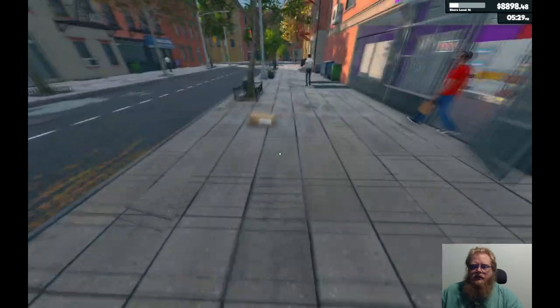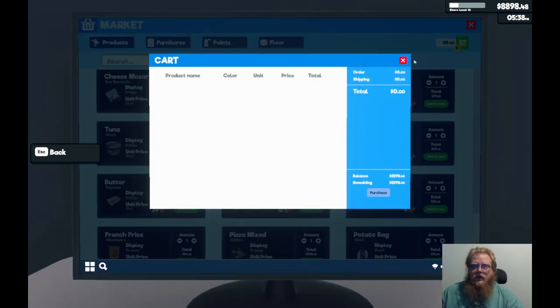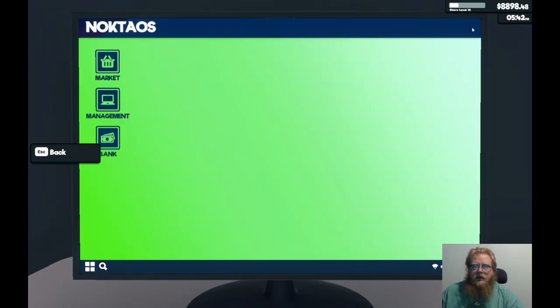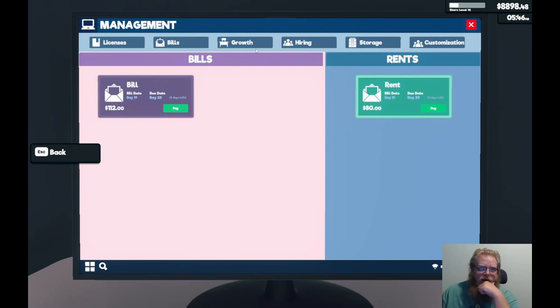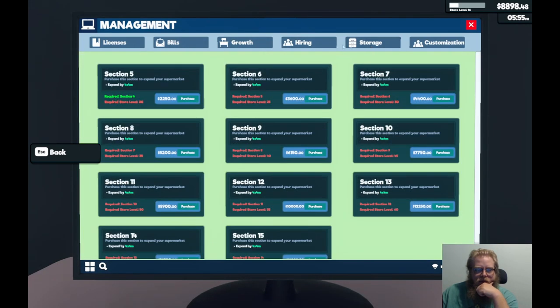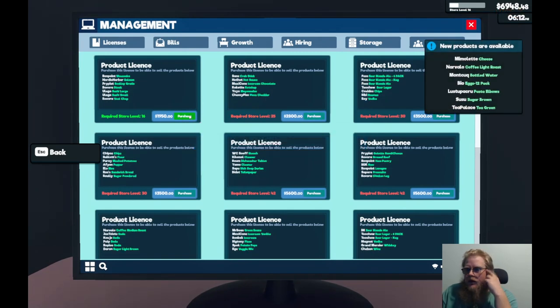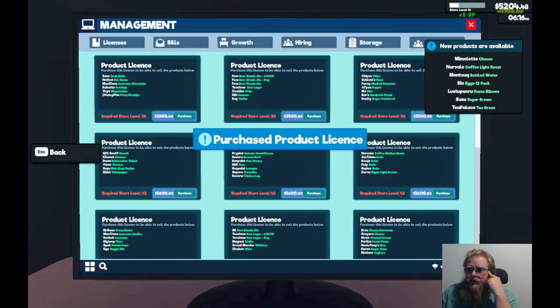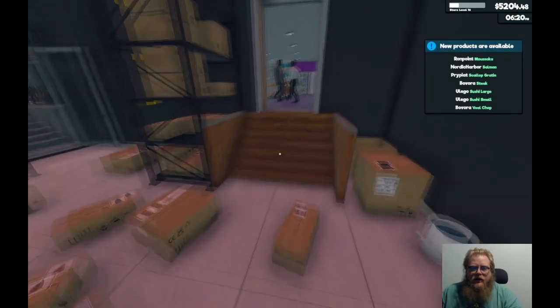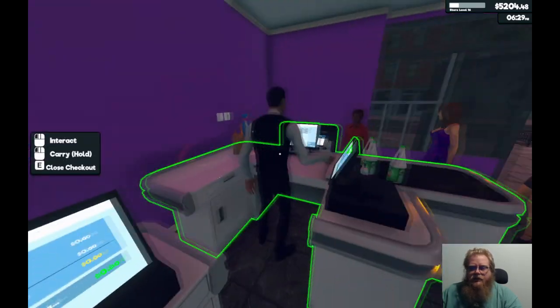All right. Anything in particular special we could do at 16? Firing, no storage, no. We can get two more product licenses. Bottled water, eggs. All right. Probably should help out.